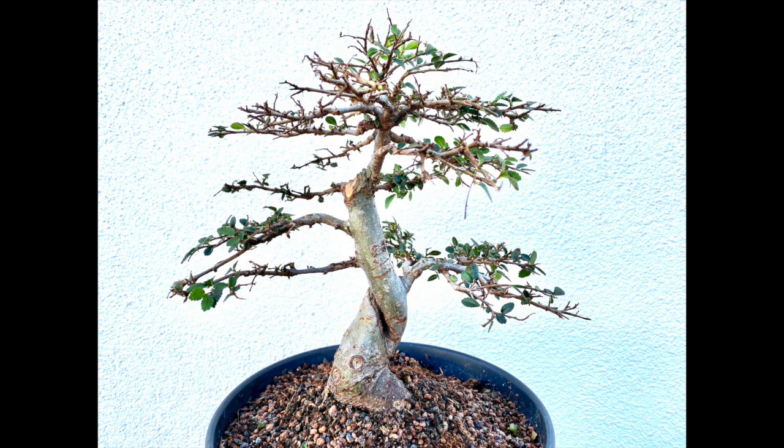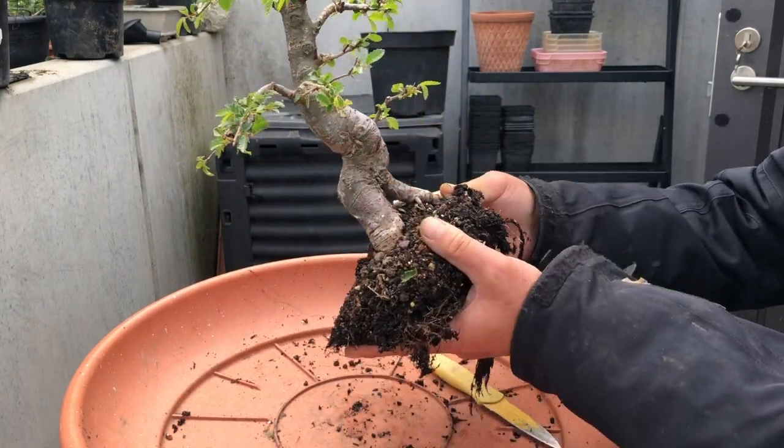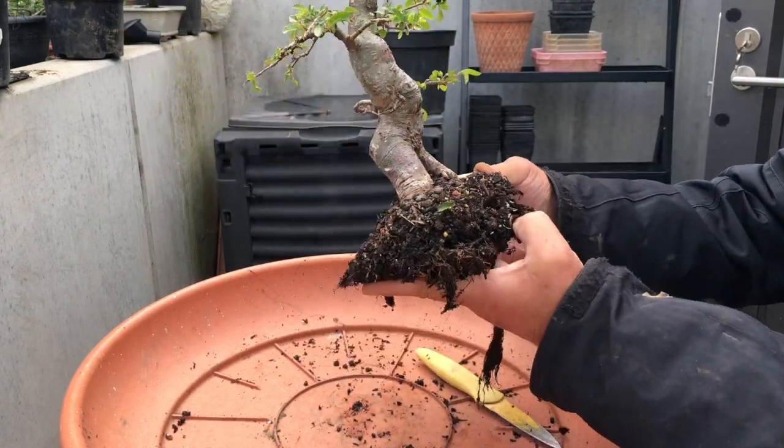This Chinese elm was an extra cheap offer, because it looked crazy due to chaotic branches and an ugly nebari. But the tree trunk was quite fat, so I decided to do some experiment. At the beginning of the video, you see the bonsai in a partly styled condition.